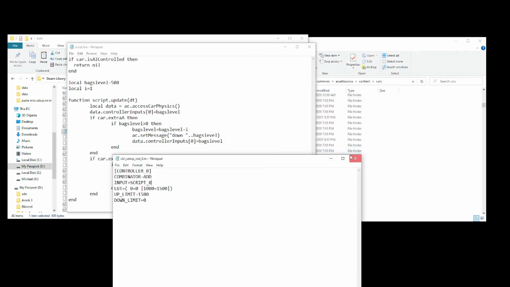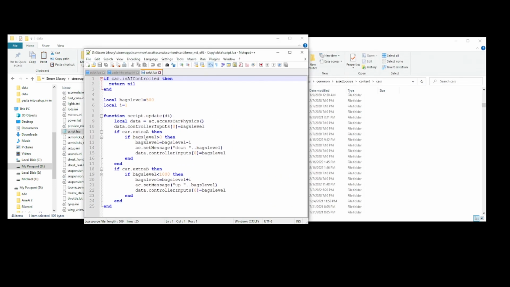But I'll go over the script now. So here, first line, if it's AI controlled, does nothing. That's it. But I have these local values. So bags level is the value that actually is being outputted here. If you can see here, data.controllerInputs 0.